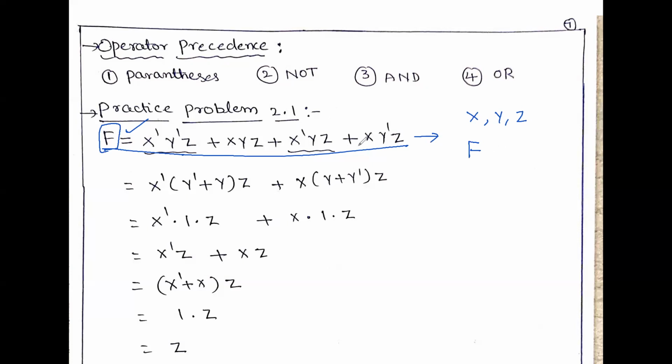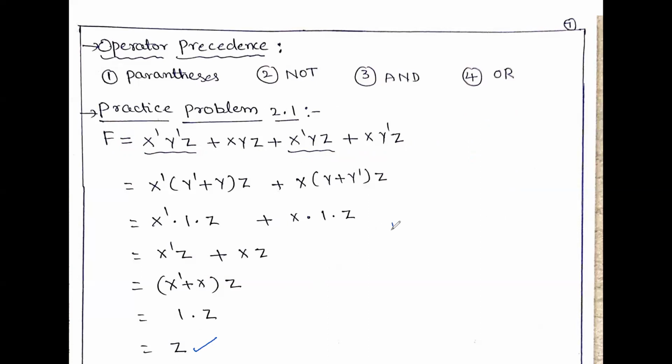And the operators in this Boolean function are plus operator, dot operator, and complement operator. And one more operator is equal, the equal symbol. So the combination of all these parameters is framed as a Boolean function. Now let us take the Boolean function and simplify it to the minimum number of literals with the help of the above axioms and theorems.